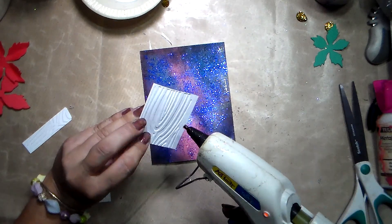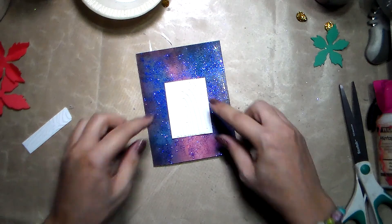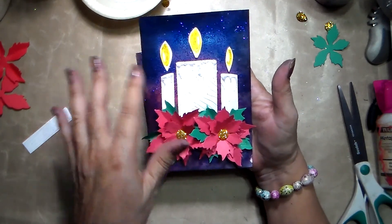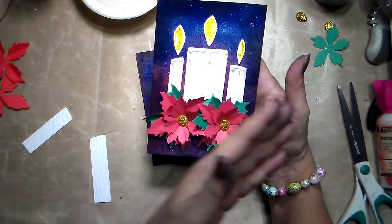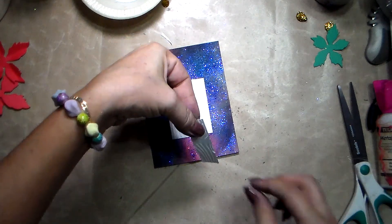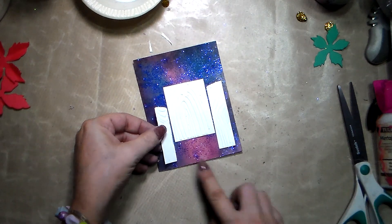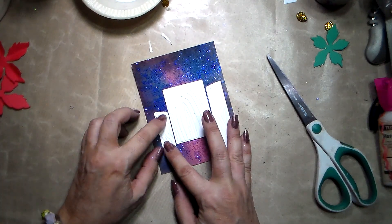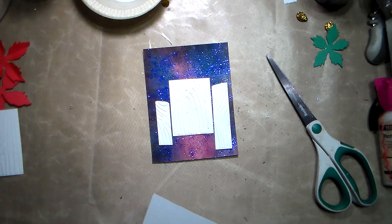The background is almost dry so I'm going to start placing my candles with hot glue. I'm positioning one here — I realized later I didn't put any sentiment like Merry Christmas, but I think it would be too much; my message will be inside the card anyway. I'm placing the other two at different heights — one a little lower and another even lower — trimming the bottom of one to stagger them. I like when things are not completely even.